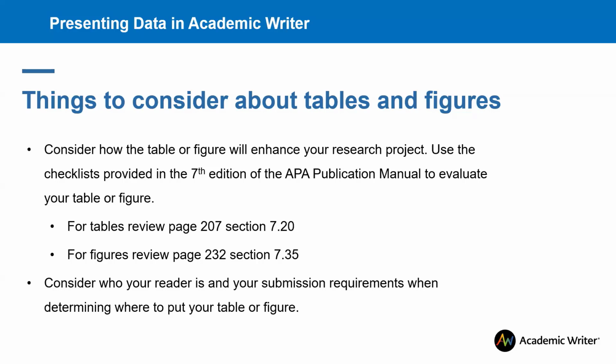Is this necessary? And then always consider who your reader is and the submission requirements for what you're writing when deciding where you want to put your table or figure. Does it make sense to embed it in the body of the paper? Does it make sense to just call it out and keep them at the back of your paper? I think you should really consider who your reader is. Are there any requirements of where to place this? And then commit. It's either you embed them all or you call them all out and place them at the back of your paper, but you don't really want to mix them up together.